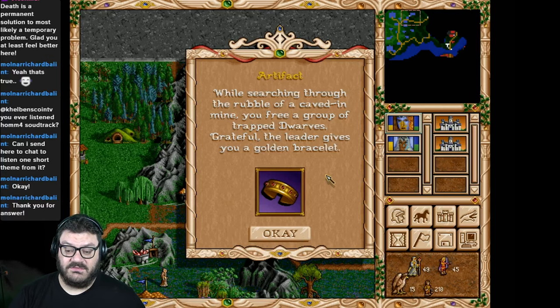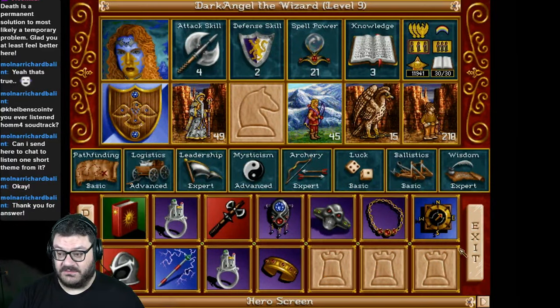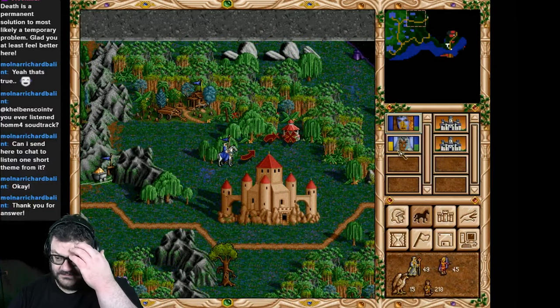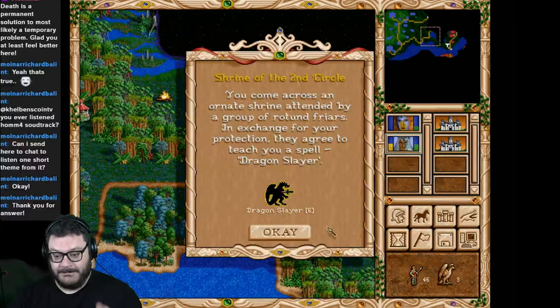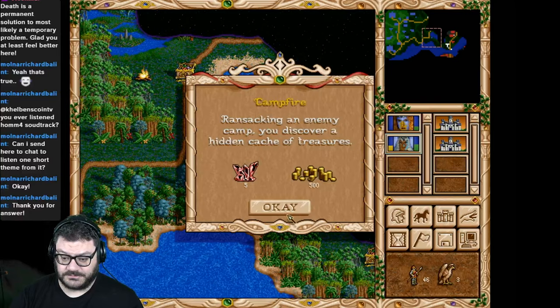While searching through the rubble of a cave within a mine, you free a group of trapdoors. Grateful, the leader gives you a golden bracelet. Basically, every artifact that increases your spell power is in our inventory right now. I'm approached by a group of rotund friars. In exchange for your protection, they agree to teach you a spell, dragon slayer.